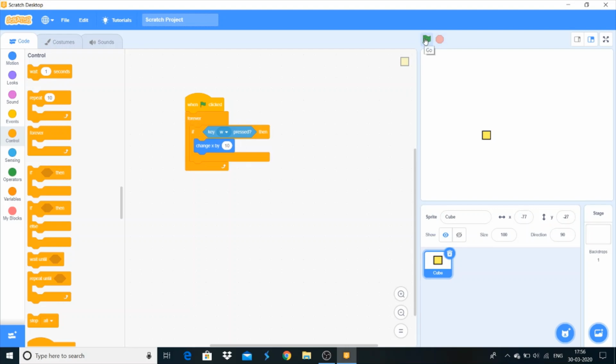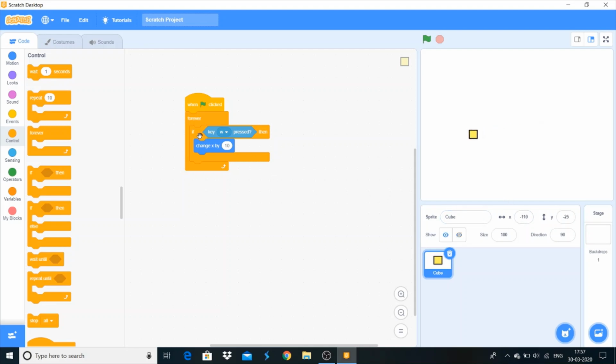As you can see, if I press the start button now and press W, you can see the character moving. You can keep pressing W, as this is in a forever loop, so it won't only work once, it will work forever. Then you can stop it, and now you can see our character move forward.